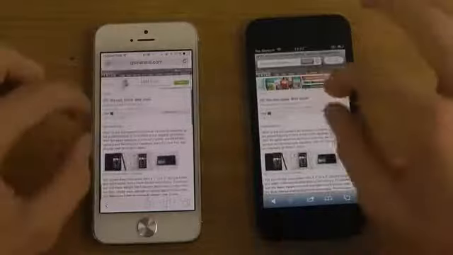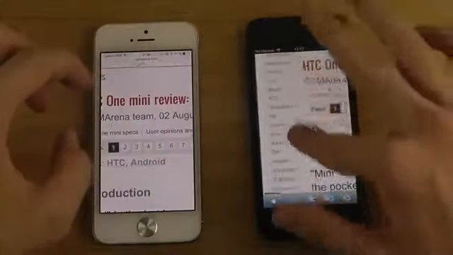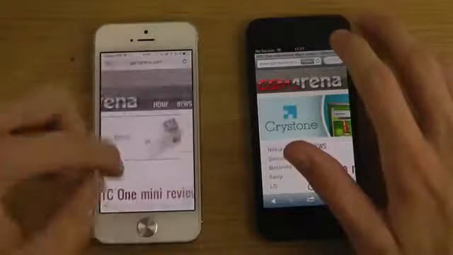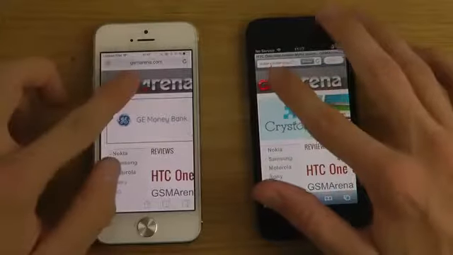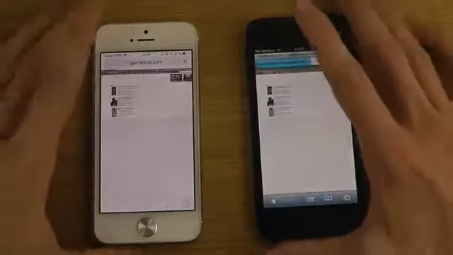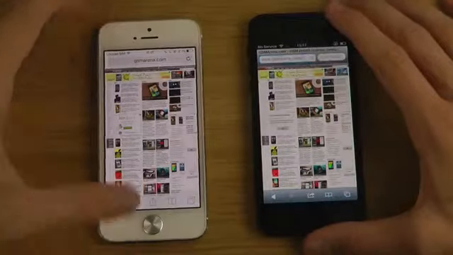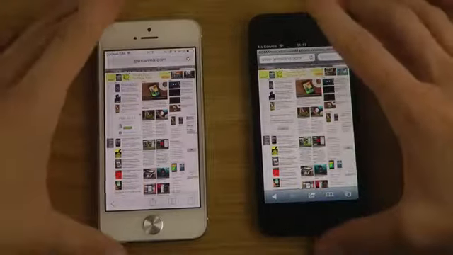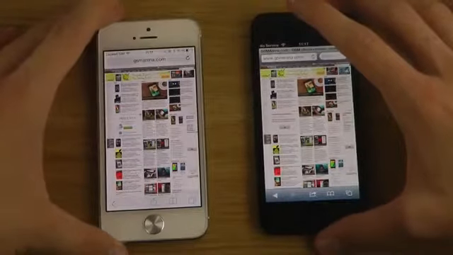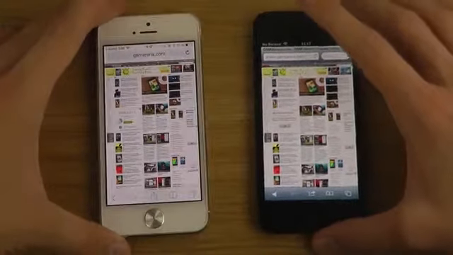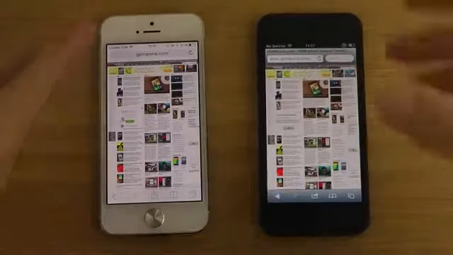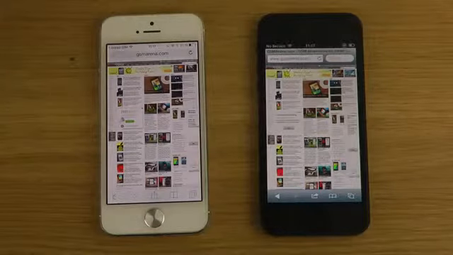So just a quick view here inside of the browser. They do share a lot of the same features and everything. It's mostly the UI that's very, very nice with the latest version of iOS 7. That looks more polished. And then of course, definitely here you can see when I'm loading stuff here, this is only of course small stuff, but I think we would see a big difference if we would load some very heavy websites or try to load some websites with videos. I might try that in the future if people are interested.